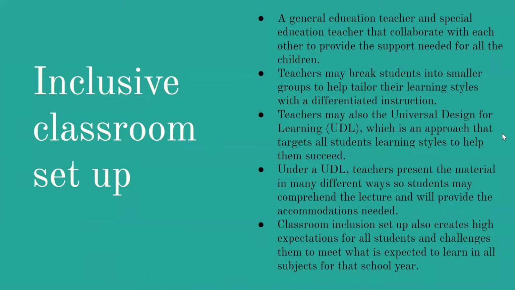Here I share some strategies to set up an inclusive classroom. A general education teacher and a special ed teacher collaborate with each other to plan out a lesson and provide the support needed to all the children in the classroom. Teachers can break students into smaller groups to help tailor their needs with differentiated instruction. Teachers can apply to their curriculum the universal design for learning, which is an approach that targets all learning styles that will help the students succeed.